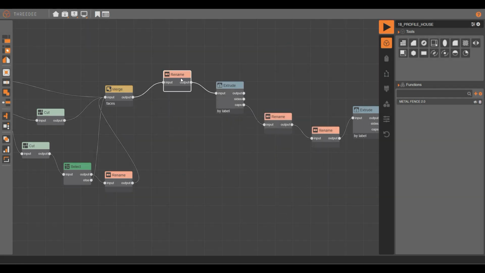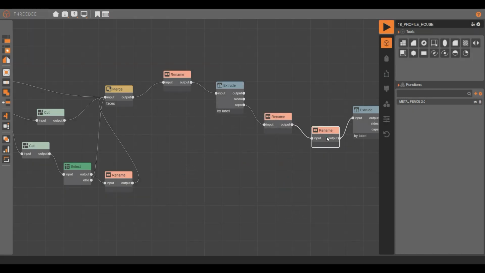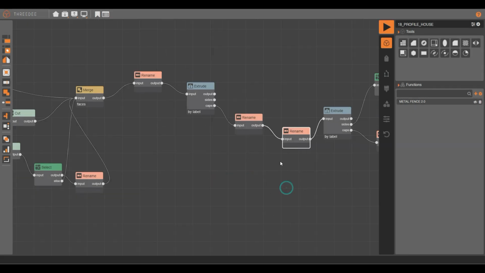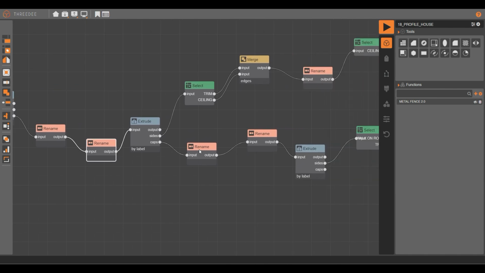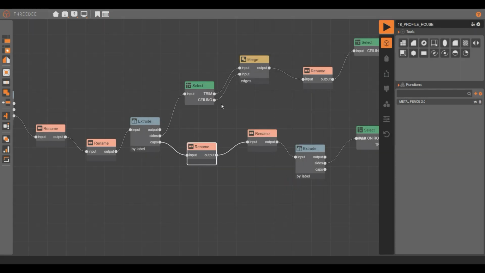And I say here, okay, rename of E1 to E1, and then E1 to entrance, and here in the second extrude is okay because everyone goes to south. My result will be this.